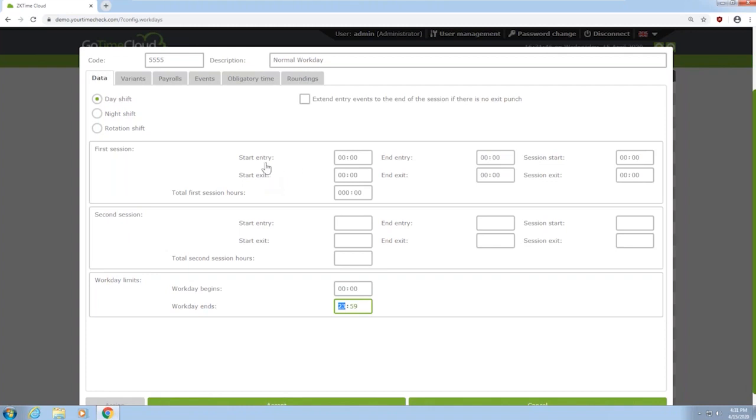So here, as you see, we have, as I said, three times: start, end, and session start. And here we have the same for the exit. Really, the time when the shift starts, I'm going to put here at 9, and the end at 6 o'clock. But we can set up a time in which it will not be registered as a delay, as a late entry, or as an early entry if the employee punches the device between, I don't know, maybe 8:50 till 9:10, no?